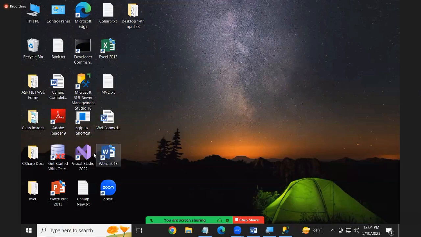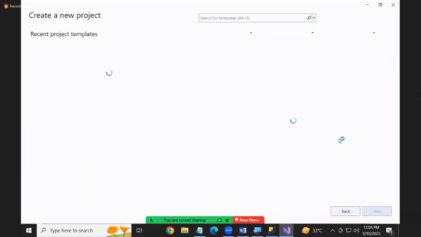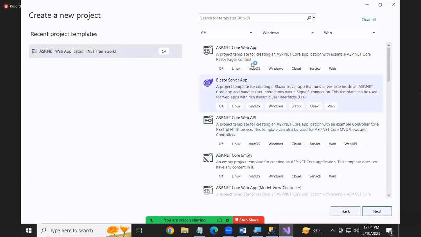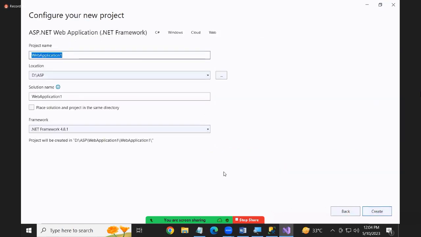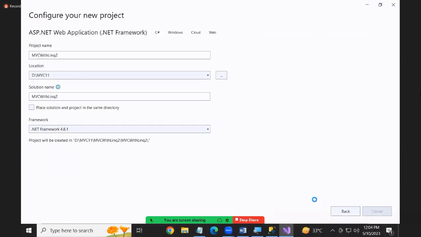Let us create a new project. MVC with LINQ to SQL, in a folder MVC 11. Create. MVC project.